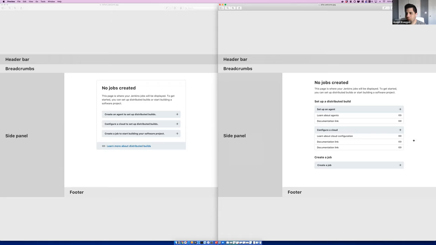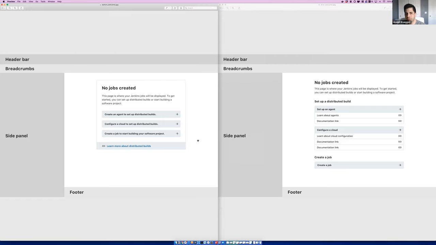Just a dumb question, but when you refer to card, is set up an agent one card plus the two links, and then configure a cloud is another card? Card is a bit of an amorphous term. The way that I'm referring to it here, and people use it differently, is essentially just this shape, in the fact that it was all contained. The entire functionality of the screen was contained in this one shape, this one card. So the whole thing is the card then? Precisely, yeah. That was the idea with this, and that was pretty intentional, but it was too simple and didn't allow for much extensibility.